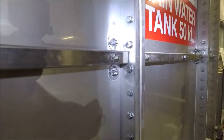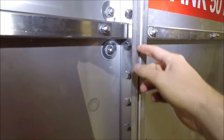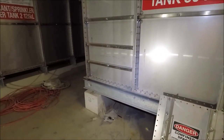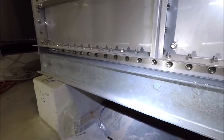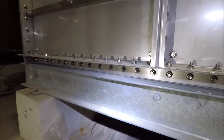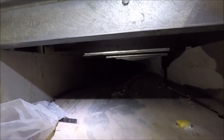In between the flanges there is actually a gasket and that's what gives you your water tightness. Now there's a few ways that you can actually build these tanks, from going directly onto the floor to just on upstand beams, but as you will see these tanks have been built on concrete plinths with an I-beam going across the top. Now that will actually give you some space to go under there in the future if you ever need to torque up any of the bolts if it's sprung a leak.